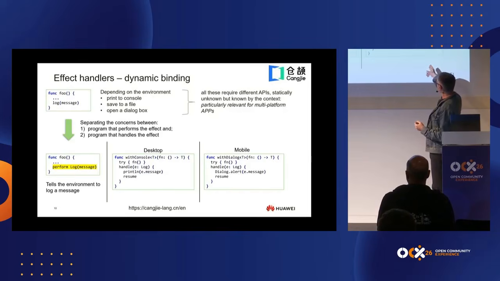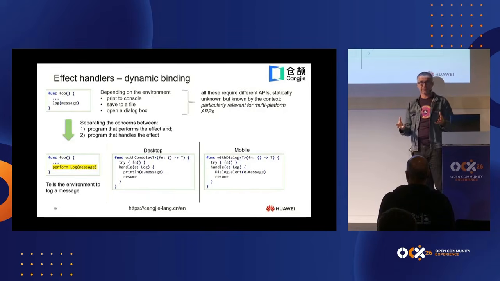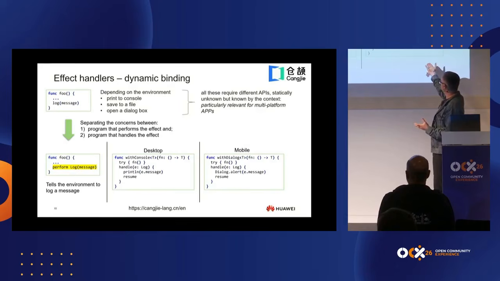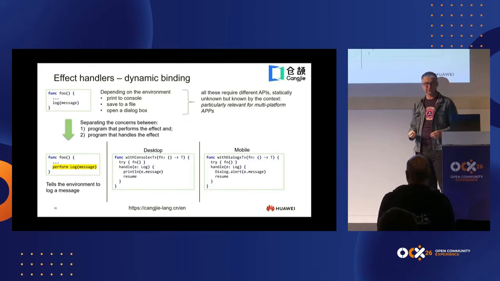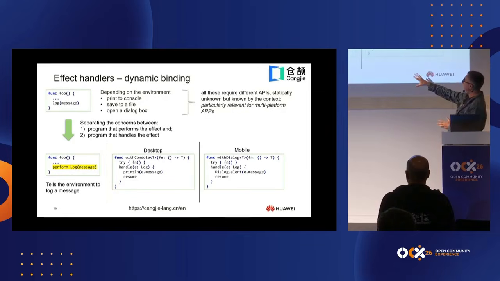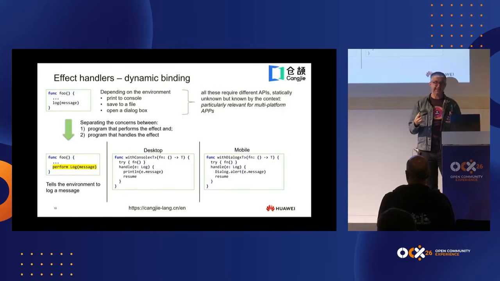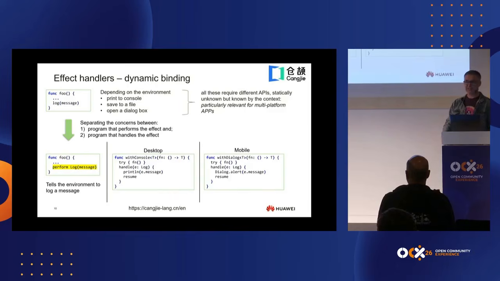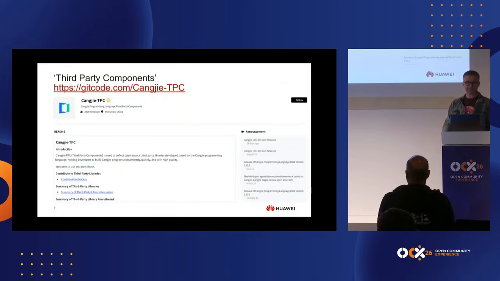Whereas if I'm on a mobile, the mobile doesn't have a console, so if you want to do the logging, maybe you decide to just open some kind of alert that presents that log. But also you could send it in an email. Or you could just ignore it. You can do whatever you want. The context can decide as appropriate. And that really is all that there is to it, to logging. You can do logging in 3 lines of code. Now try to do the same thing with the language without the effect handlers, and you will see that it is significantly more complicated.